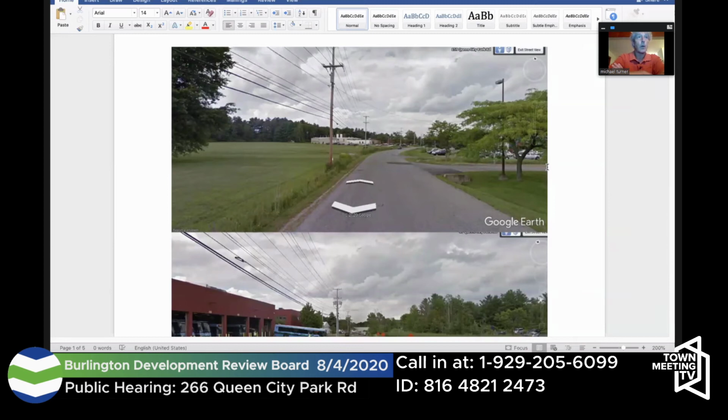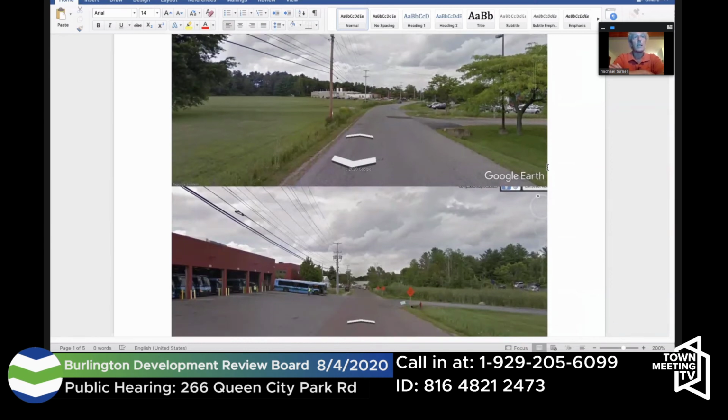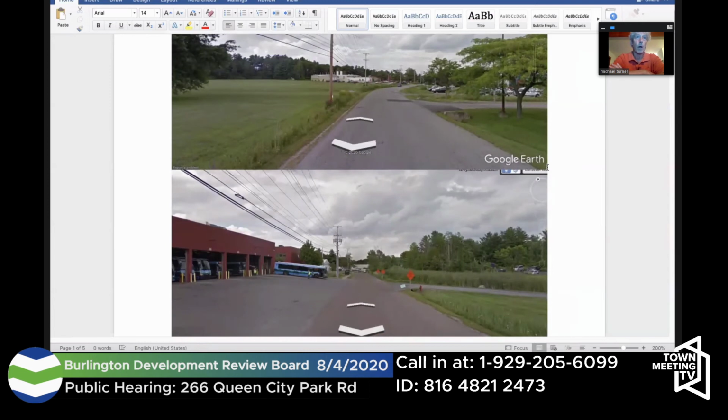I'd like to briefly quote from Burton's additional information for South Burlington document. Quote, South Burlington raises a concern regarding trips made by human-powered modes such as bicycling and walking. Although based on the time frame of the typical show, walking and cycling trips will be low, some local residents may choose these modes.